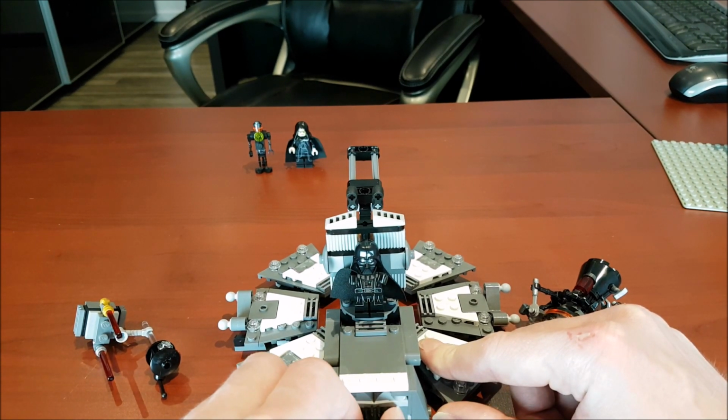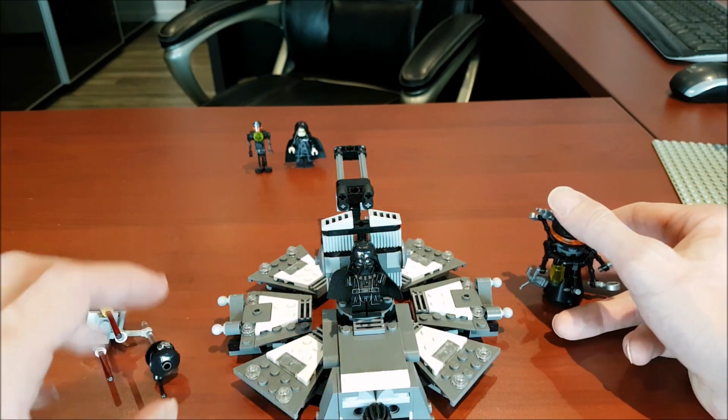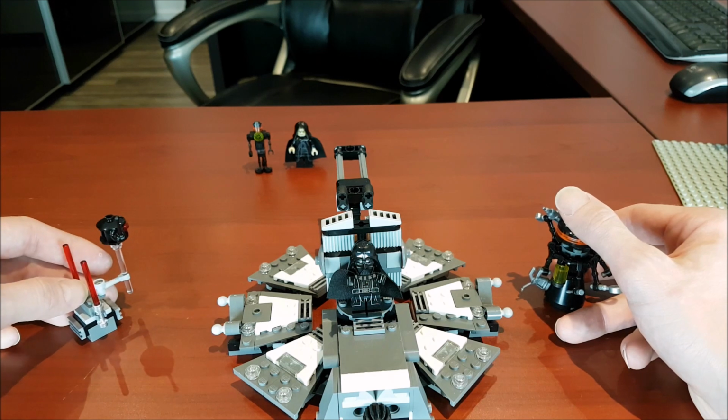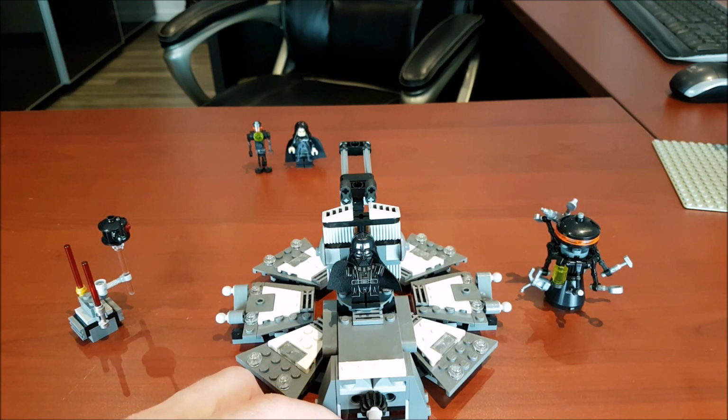But now we'll take a little bit better look at the minifigs. We're not going to look at all of them like this medical droid or this little flying droid because I don't consider them minifigs, but we'll look at the 4 main minifigs.